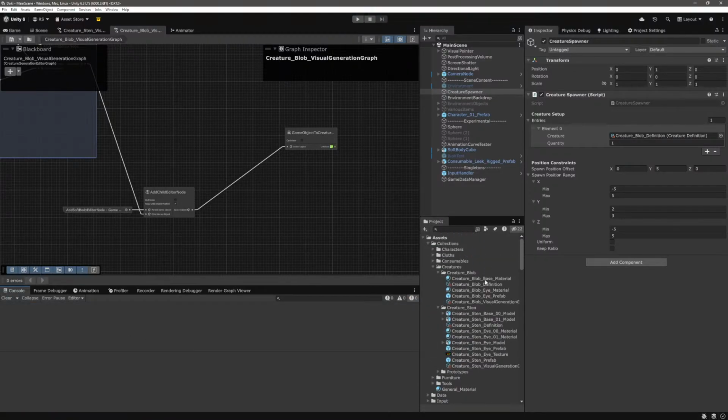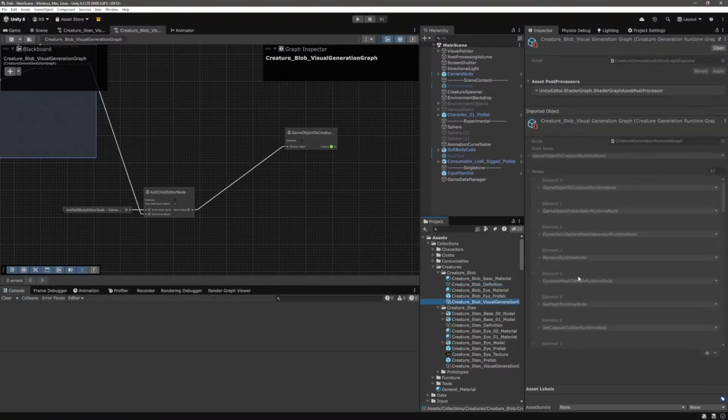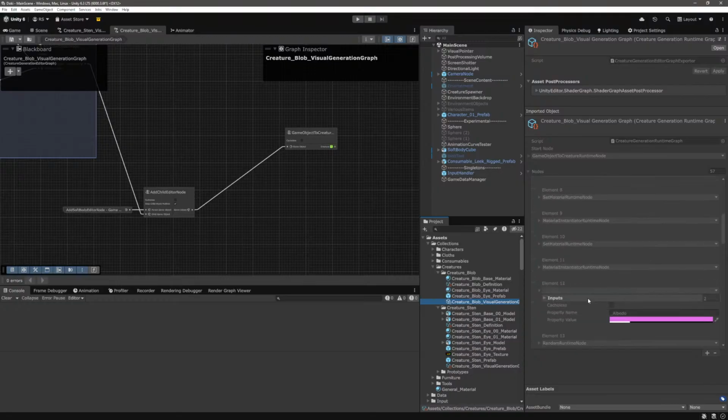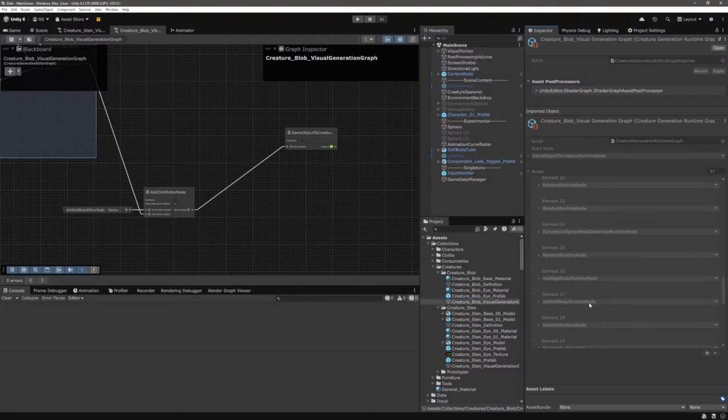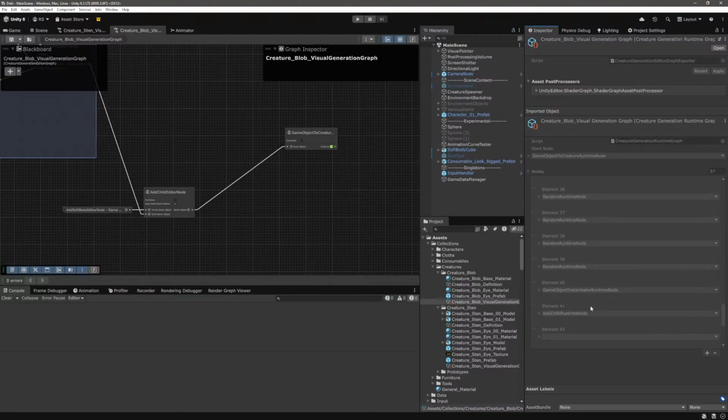I'm just gonna have to get to the bottom of this. So somewhere around here we should have an add joint. Add raw joint, add.